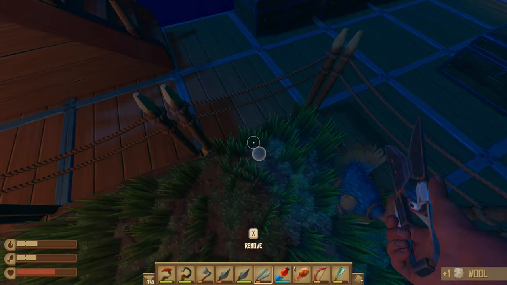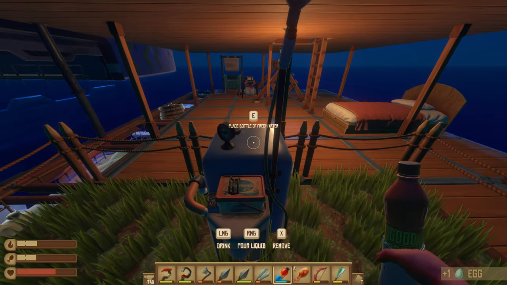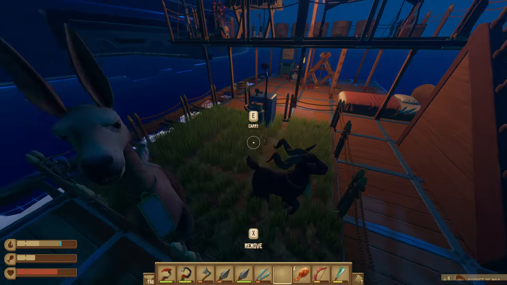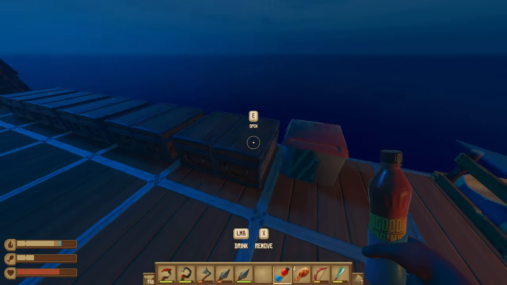Got more wool. Grab the egg. How is this doing? Requires water, huh? Okay. Deposit the wool. We have 7 pieces now. Can make all the armor we want.